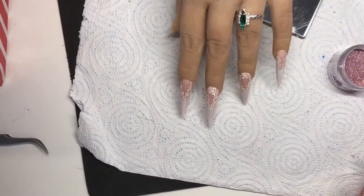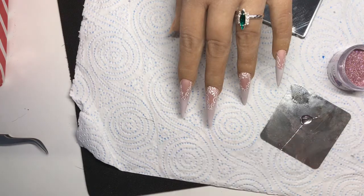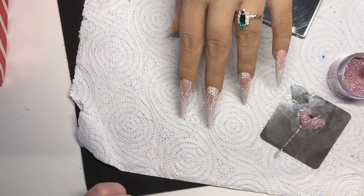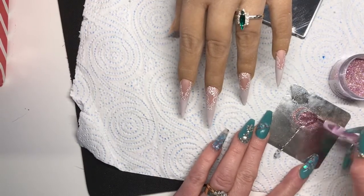So this glitter is from Glitter Planet and it's called Frank. I like to mix it with my top coat and apply it to the nail that way, because when the glitter is cured with the top coat, it means that I can buff over it and create a smooth surface for me to go in then with my final top coat on my nails.